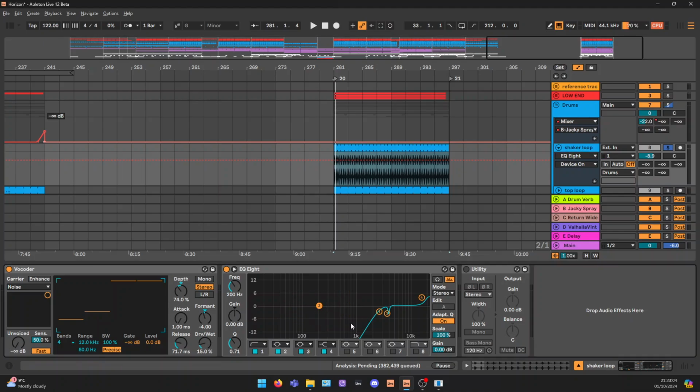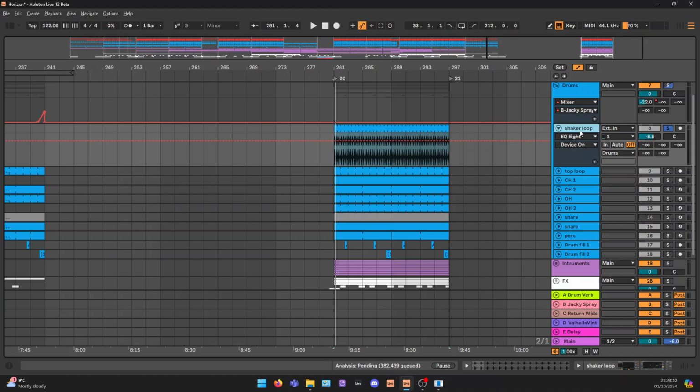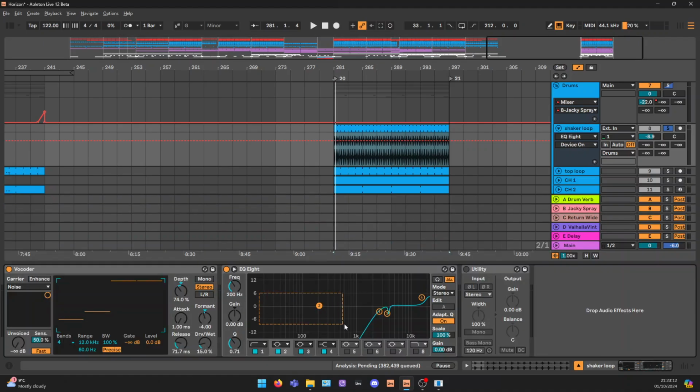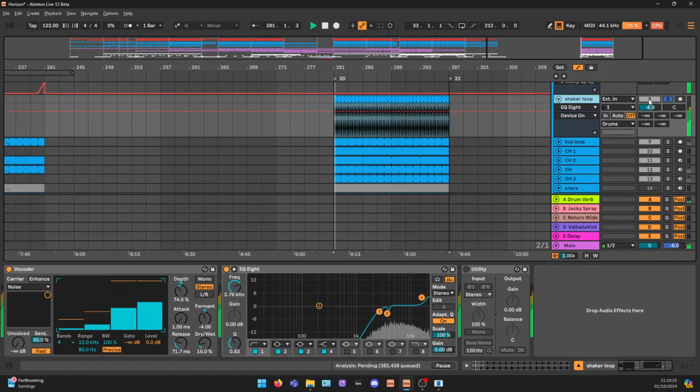That will cause a lot of muddiness in the track, and some of the elements will be masked by those frequencies. So we'll take this out and just use the high frequencies over here, with a bit of resonant cut, and that's it.